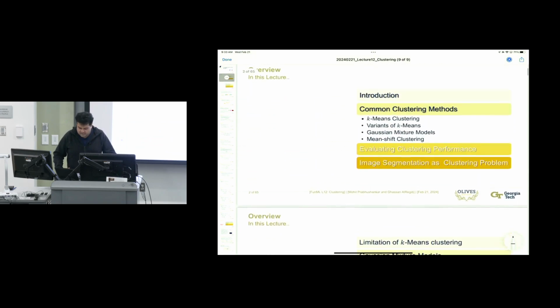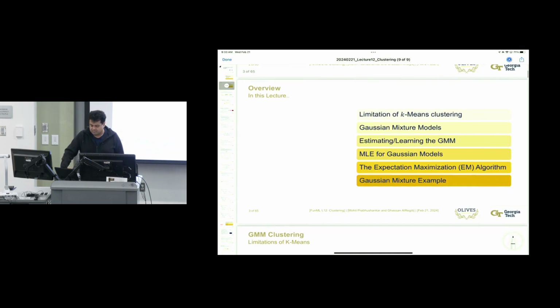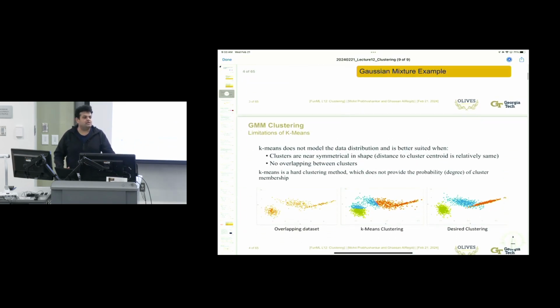All right, I think that's a good introduction into what we would be covering today, which is about the common clustering metrics. The Gaussian mixture models is something that we are going to be looking at today. So let's directly jump into GMMs by looking at what the deficiencies of k-means clustering are, and then thinking about, okay, what extra we can do on top of it.